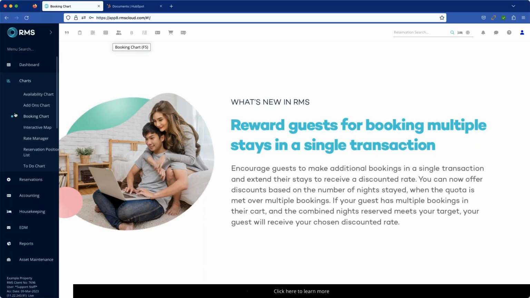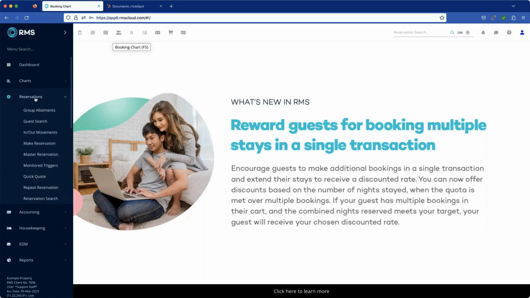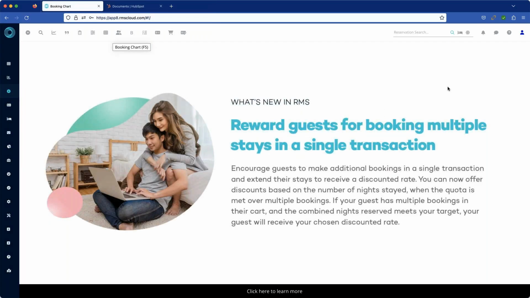The other one we've got here in reservations is what is called Master Reservations, which is a grid that you can put together and simply key in the number of rooms that you want for each different room type. Once again, this is something for the non-allocators, for the people who don't particularly want to pick a room at this particular time. But a lot of these are conveniences that are really an excuse for mediocrity. So I'm going to show you the correct way to start a master reservation.